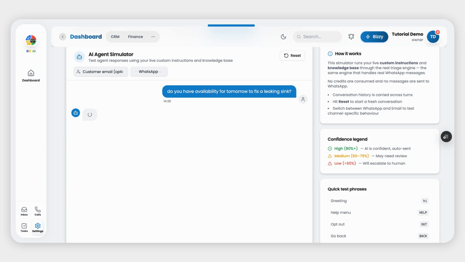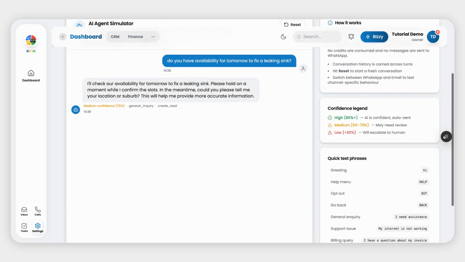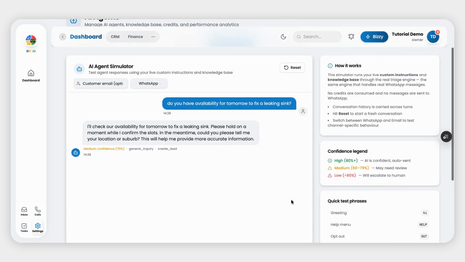Now, this is what the AI agent is going to use and how they will respond. Obviously, we do not have a knowledge base here, so the AI agent may not respond correctly, but as you can see, it's basically used the custom instructions and a little bit of its own initiative to answer a question. But you can keep on tweaking this so that you get it right to exactly the way that you want.